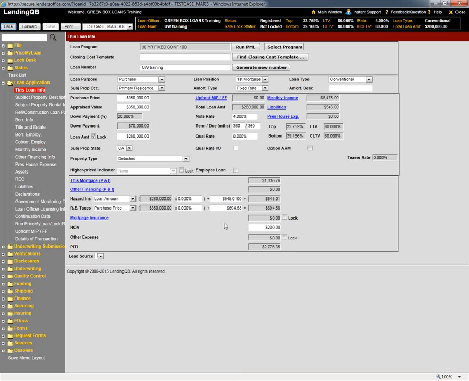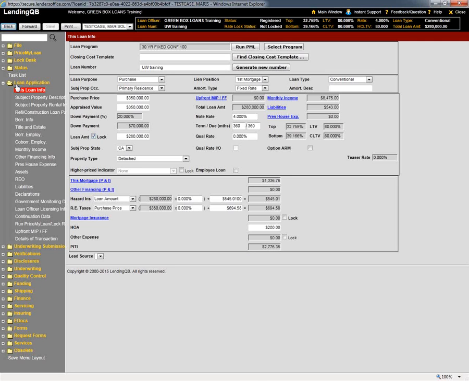I'm not sure what your workflow is, so I'm just going to go over all the pages that you might go over as an underwriter. Maybe you have a specific workflow of how you want to look at things. I'll explain all the different pages you might touch as an underwriter, and then it's for you and your administration team to figure out which order you want to hit that stuff. All right.